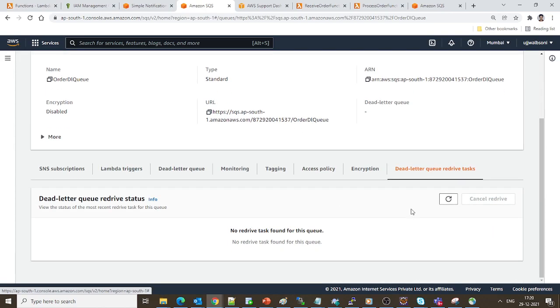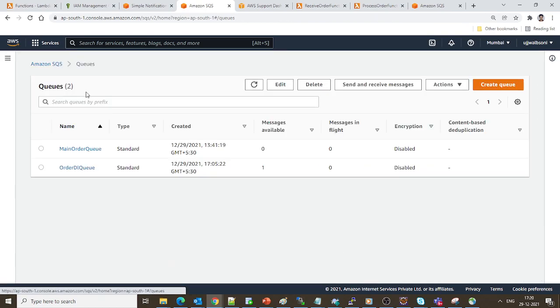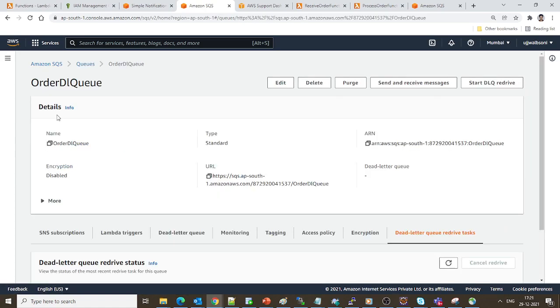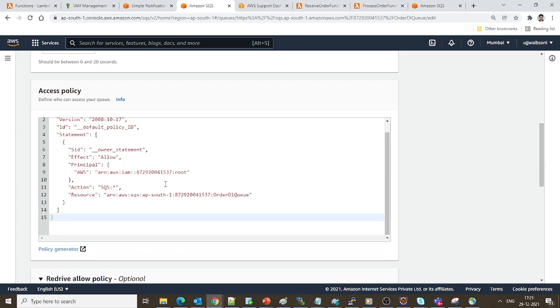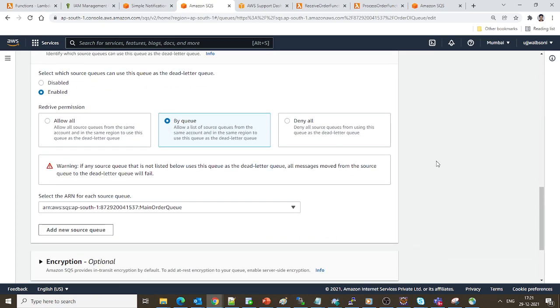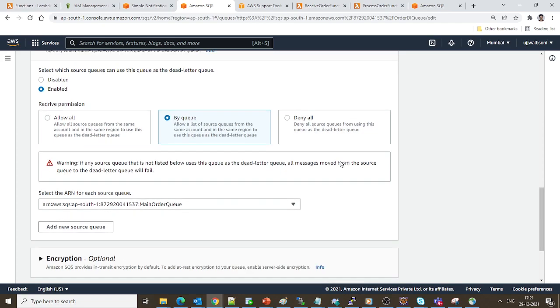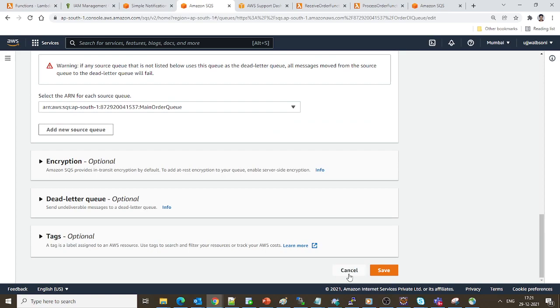In order to do that, let me just check once more. I'm in the order dead letter queue. I've already enabled the redrive option in this dead letter queue, and I've selected the main order queue as the source.